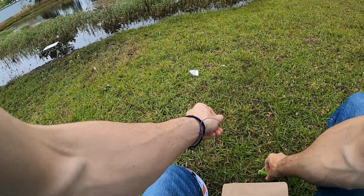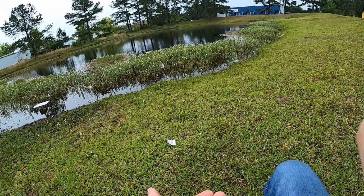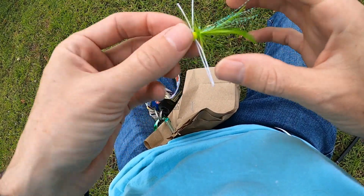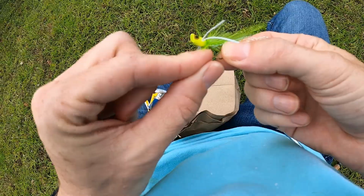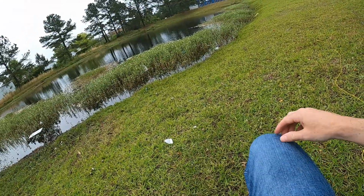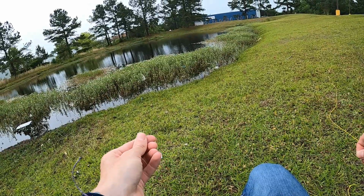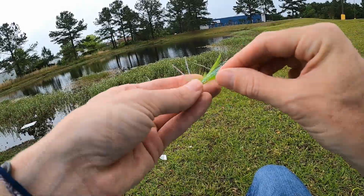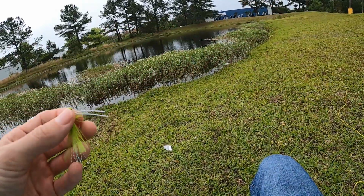So those of you who don't know what a popper is, this is a freshwater popper. It's just got these wiggly legs. And I like these smaller ones because they tend to get the hook more. Whereas I find with some of the ones that you get, like Walmart sells poppers, but I find they make the body very bulbous. And the body kind of blocks off the hook point a little bit.